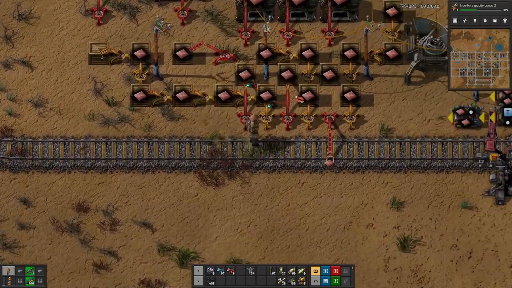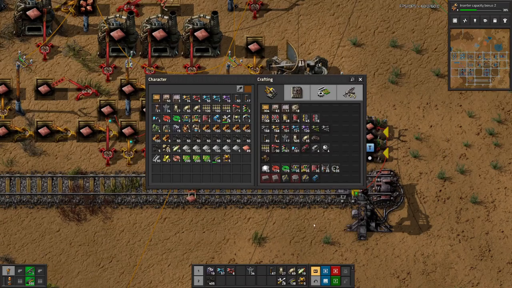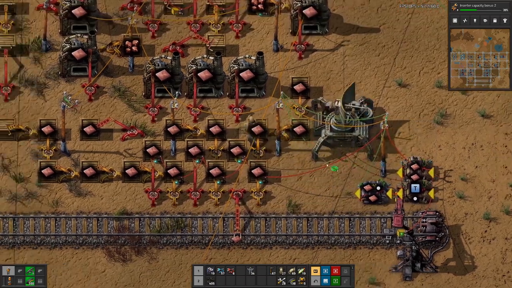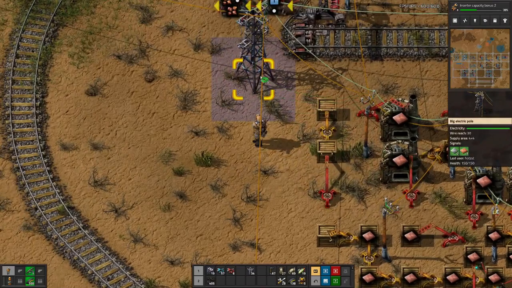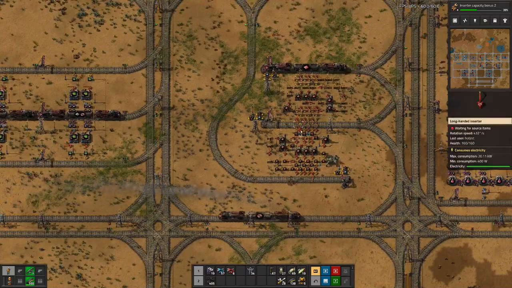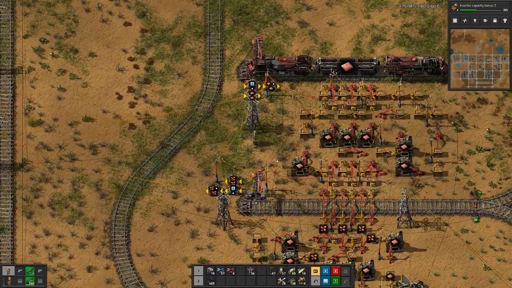We also need to connect these up, and then the green wire going over to there. And now we have one copper plate. So let's do the same thing for the other station and then set up the waiting bay.